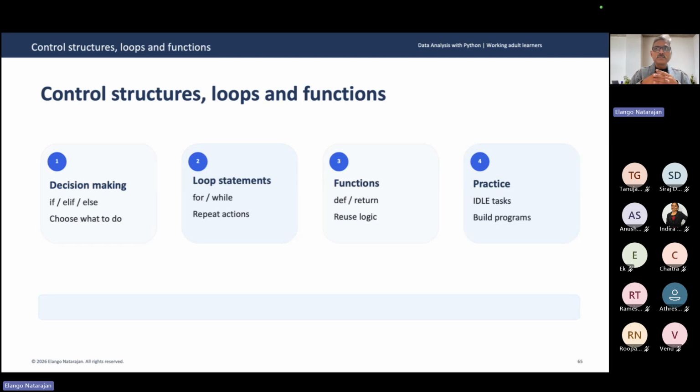You can use a single if or multiple if statements in your program. All good. Loop statements we use to repeat certain operations, and we write functions, reusable code, which you can call anytime in the main body of your program to repeat that operation. So it's called a function. We do all these things today.